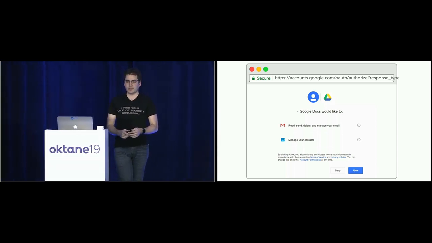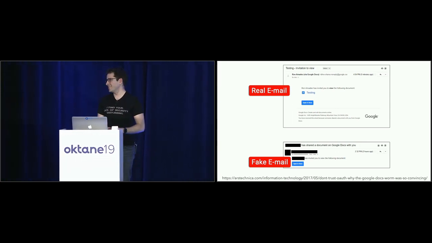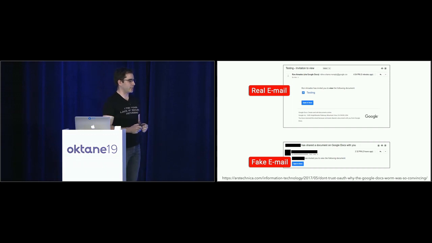Then that access token can be used to download the person's address book and then use the Gmail API to send email from their Gmail account to their friends. What are they going to put in that email? So-and-so shared a file with you. Click here to view it in Google Docs. Now when that person clicks the link, opening Google Docs, they're expecting to see a Google Docs window, so they just click OK, and then the process repeats. And this is why it's sort of like a phishing thing, right? This isn't even a spam email. The one on the bottom is not spam. It's sent by Google to another Gmail account, thanks to an OAuth access token.